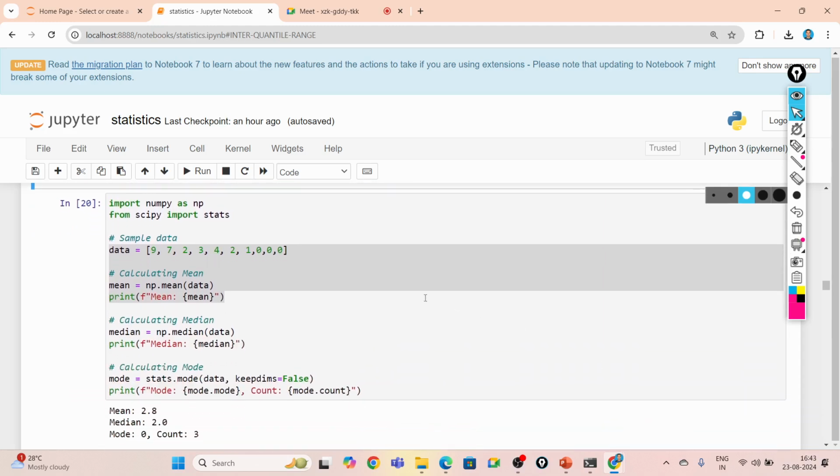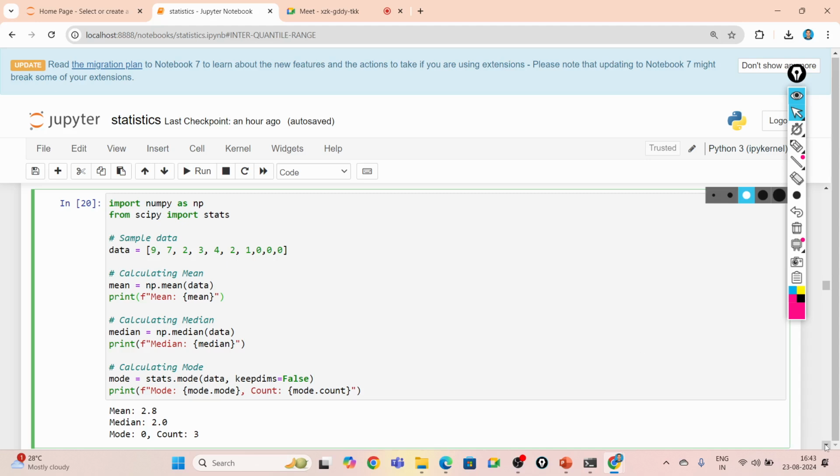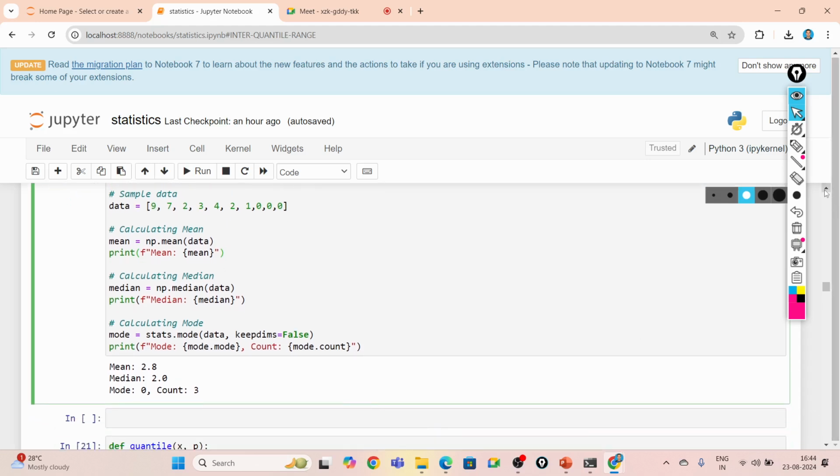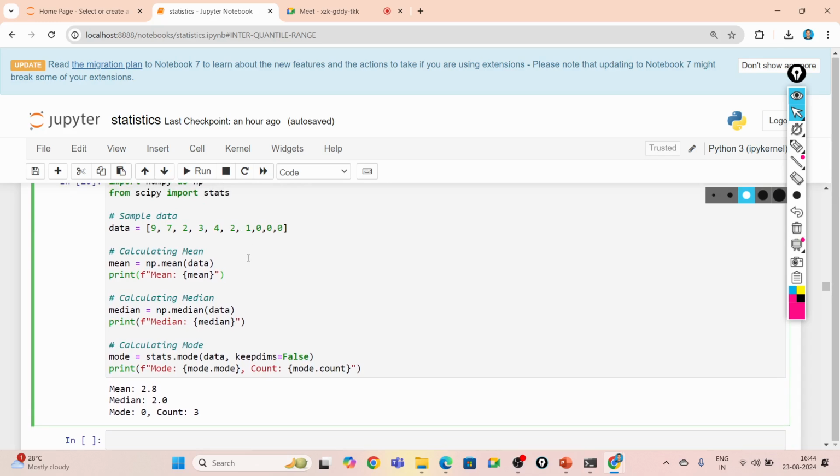Now I have purposefully taken this example because in your exam, I think they will ask a question on this. They will provide one data set, and with respect to that data, they will ask you to calculate the mean. How will you calculate the mean? Add all the elements and divide by the total number of elements. That will give the mean value. How will you find the median? What is the median value in this case? Can anybody tell the median value?